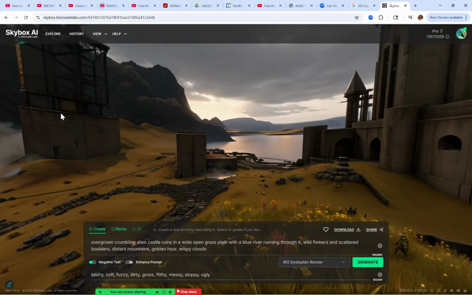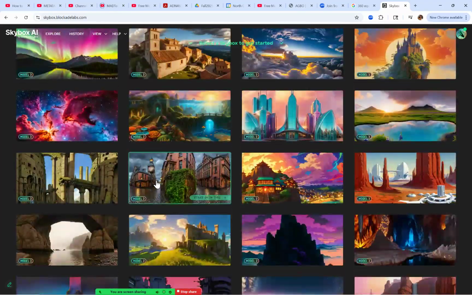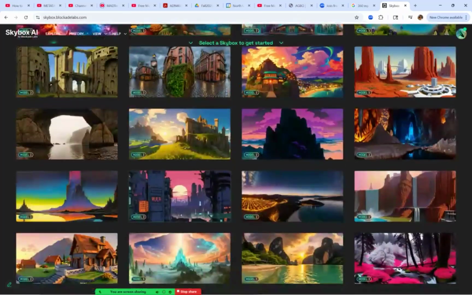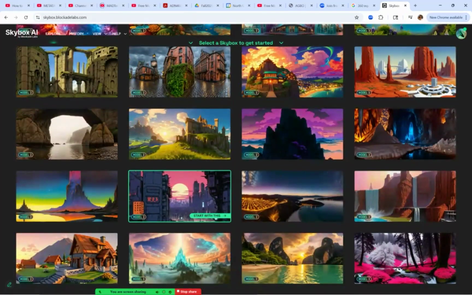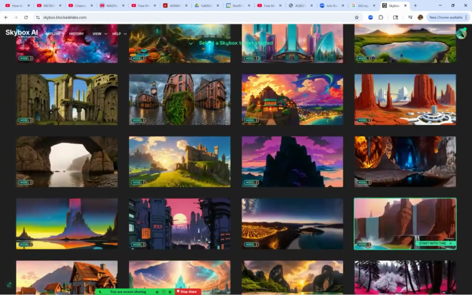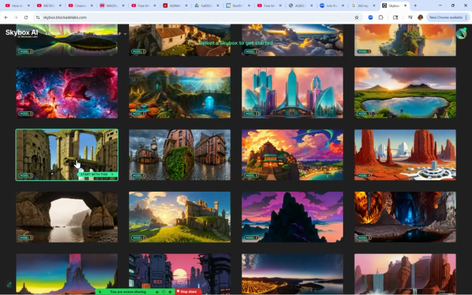But the way to make it a little bit better so that you don't waste a bunch of them is I would go to this explore page, where they have a bunch of ones that you can't even make. They're just templates that you can start off with. And you can find one in here that has some space in it in the kind of scene that you want to make. And then you can redo it.